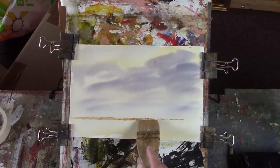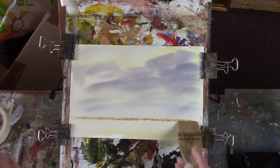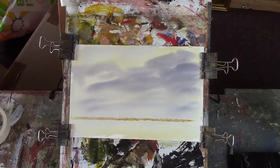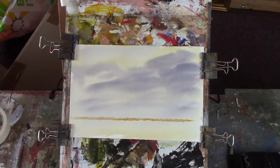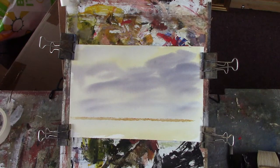I used to know an artist who used to demonstrate for our art group, Keith Birkinshaw. He would do his drawing with very faint grey colour. He'd use dots. By the time he'd finished his painting, you couldn't see the dots. Very clever. And then he would dry the watercolour, and then go over it with a thin wash of raw sienna all over. And it aged the painting in quite an incredible way. I'm not going to do that myself. I want to dry that because I'm going to use the little brush.